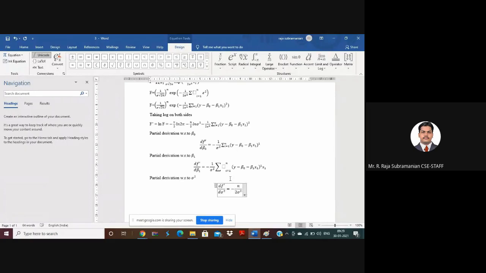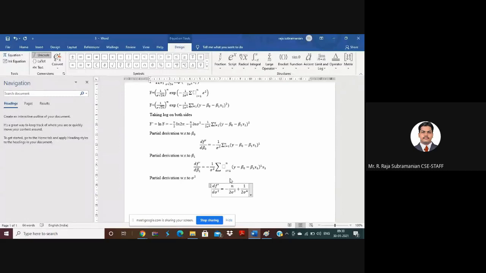Next, I have ln sigma squared alone as a separate term. When derivated, if I derivate ln of x squared, it will become 2 ln x, and I need to derivate that x squared one more time, so it will become x power 4. So that also will be considered. But this time I don't have any n here, so I'll get 1 divided by 2 sigma power 4, because when I take the whole power of sigma squared it becomes sigma power 4, right? So this is minus n by 2 sigma squared plus 1 by 2 sigma squared.